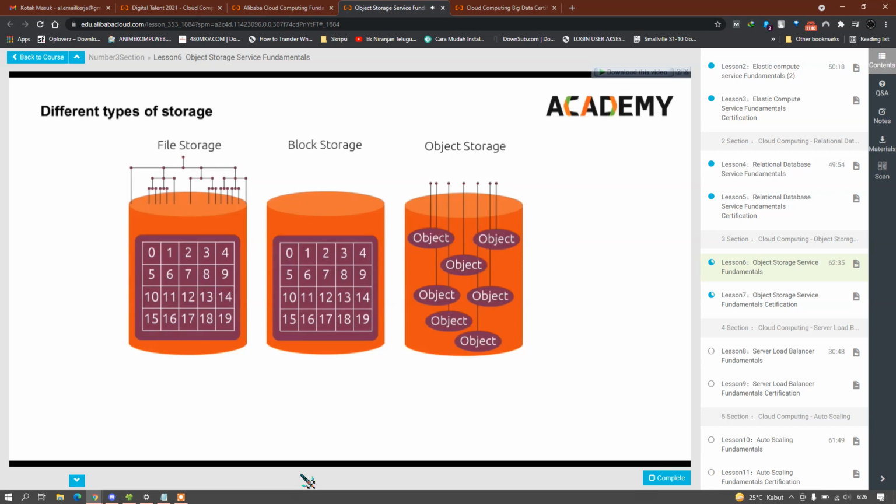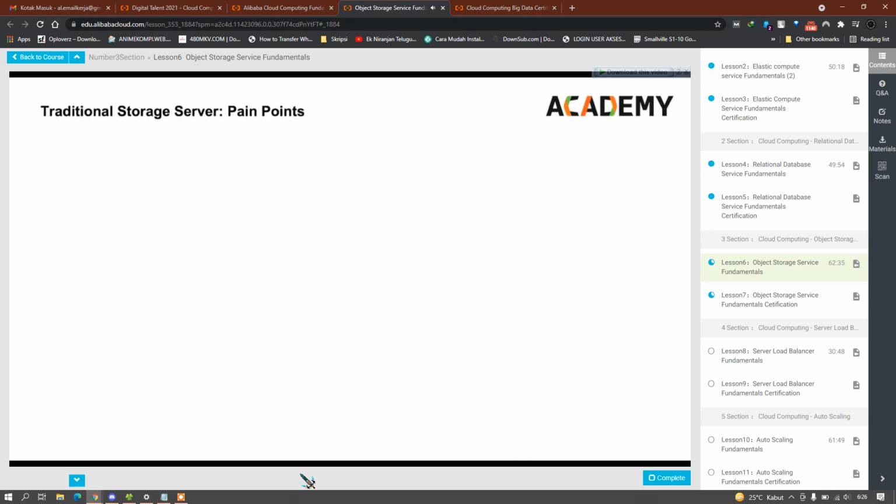Traditional file storage requires the maintenance of a file table that records the relationship between files and directories, and typically there's a maximum size limit on file storage systems. Object storage doesn't have that limitation and can essentially grow infinitely. So let's take a look at some traditional storage system pain points. Let's say you're developing your own off-cloud storage solution. Well, the first thing you're going to need to do is buy a storage server. This could be something like a SAN device from a company like Dell or EMC.